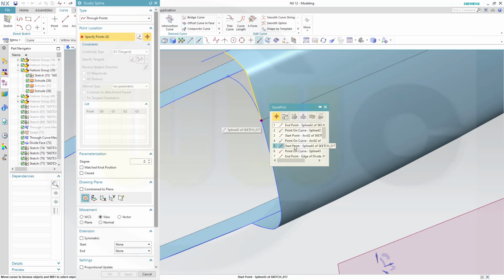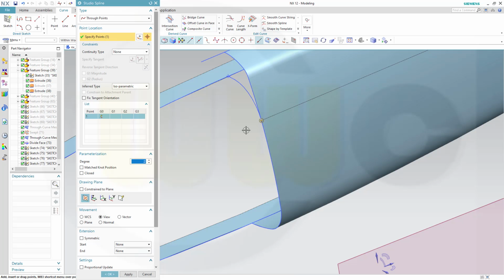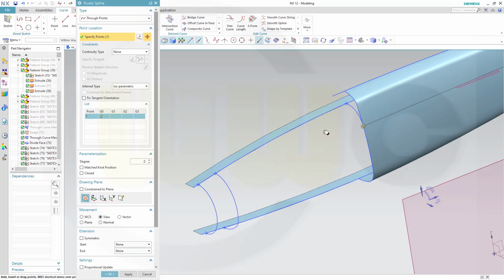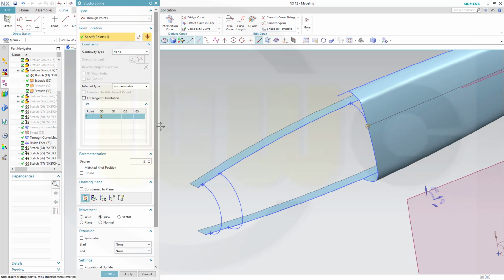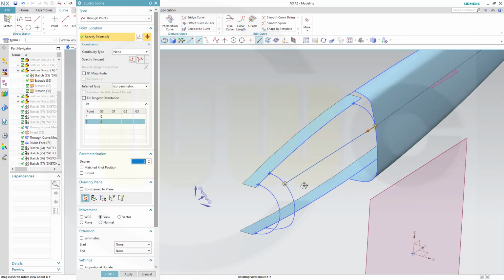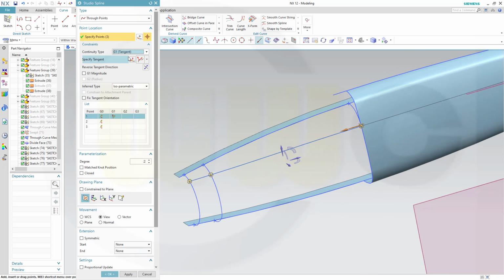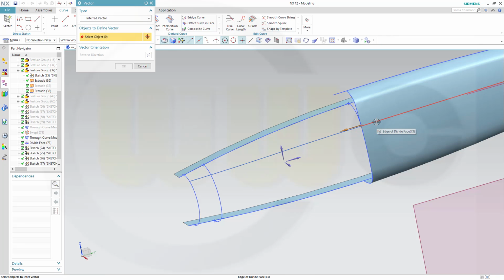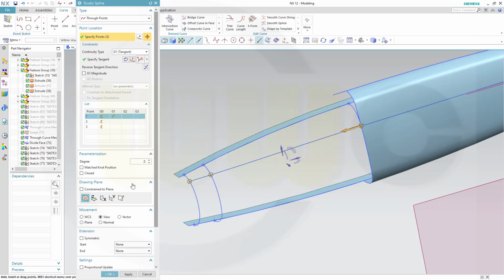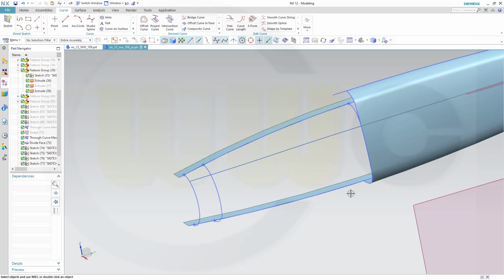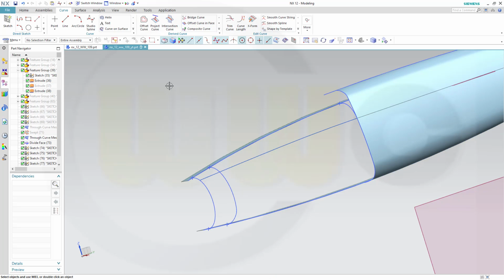There it is, and that was too short, but I could add the continuity afterwards. Now let's go for another point on this one, maybe this one here, and select maybe that point over here. Go back to this one, change to tangency, and select this edge here. Confirm and confirm.